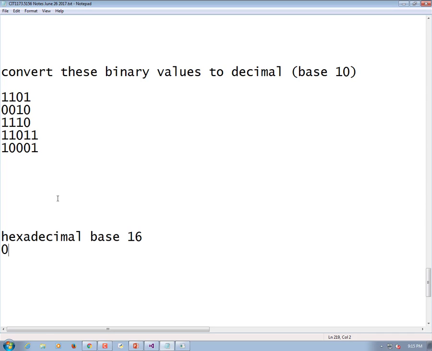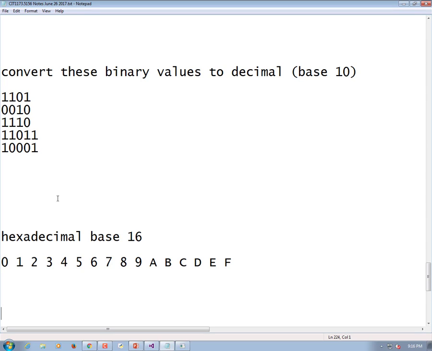So how do you do that? Well, you count 1, 2, 3, 4, 5, 6, 7, 8, 9. But now we need some more digits to get us up to 16. And you don't have to pick A through F. In Russia, they sure didn't because their alphabet starts with different characters. But A, B, C, D, E, and F get us up to 16 different characters. If you wanted to count them out, you would find that to be the case.